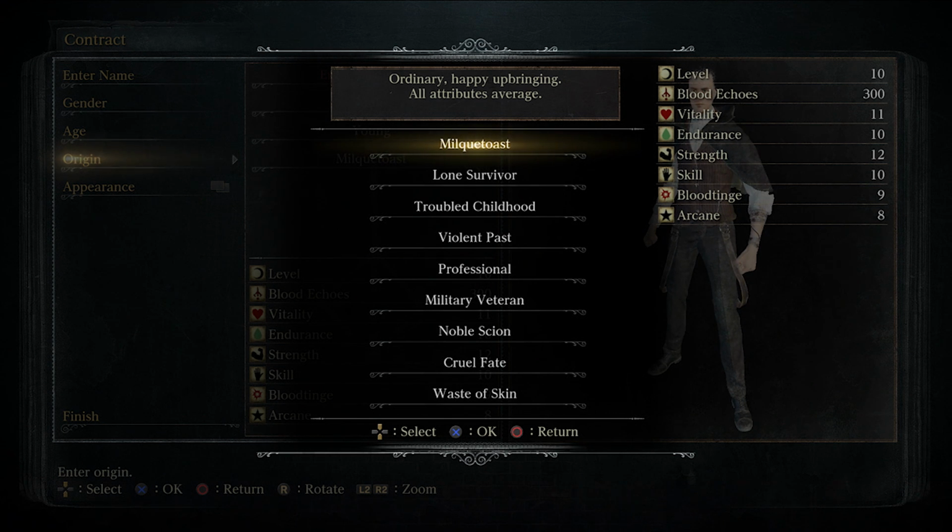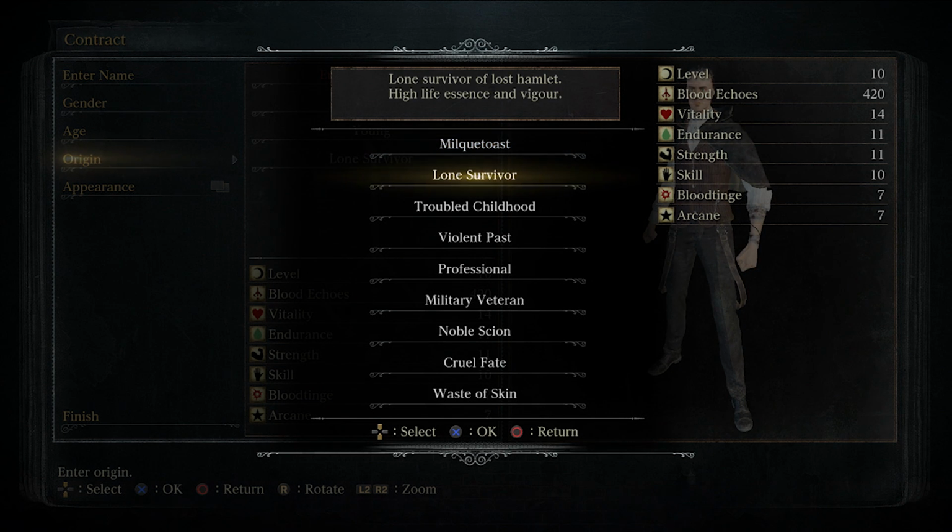Okay, then we have Lone Survivor. Do you want to go through the description, Dave? Why not, they're fun. Lone survivor of a lost hamlet, high life essence and vigor. They're very tough and hardy. They're all about health. So if you can see yourself getting hit a lot, like me, then you want to choose these guys.